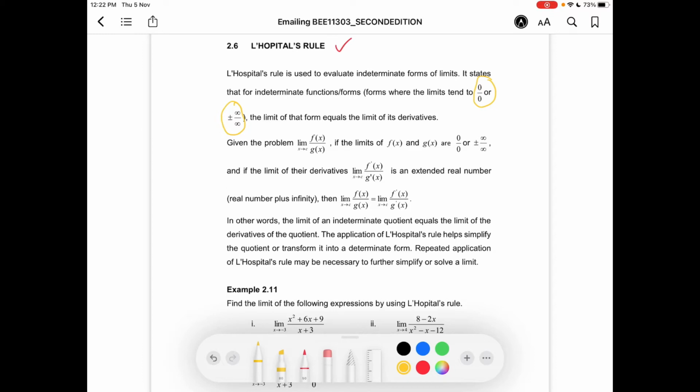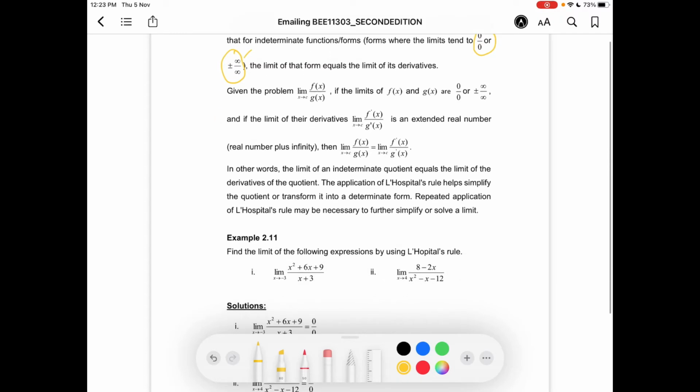You still got plenty of time to study. So last time we needed to use very specific methods in the limits chapter, but in chapter 2 we learned about L'Hopital's rule, where you can apply this rule to solve the limit question when the answer involves 0 over 0 or plus minus infinity over infinity, and so on. So you can use this L'Hopital's rule.